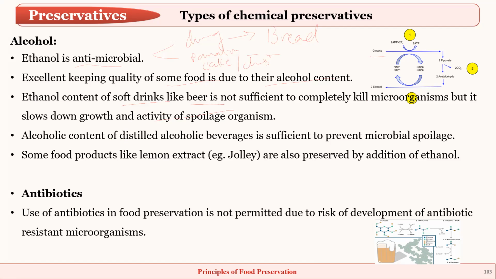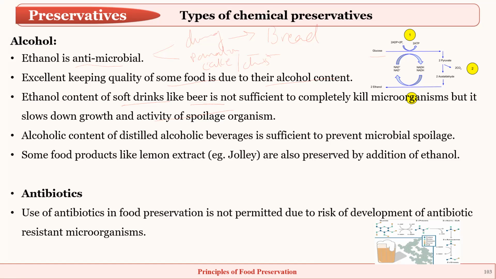The alcohol content of distilled alcoholic beverages is quite self-sufficient. You don't have to add any preservative. Some food extracts like lemon extract are also preserved by addition of ethanol. And as I said, naturally ethanol is produced because of the action of yeast on sugar, and then alcohol and carbon dioxide are produced.